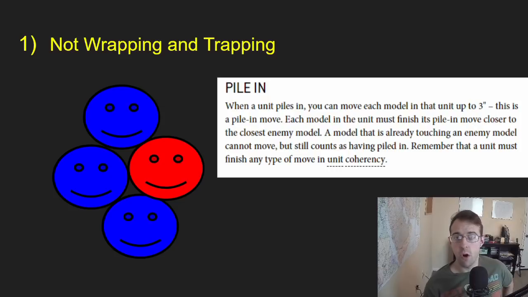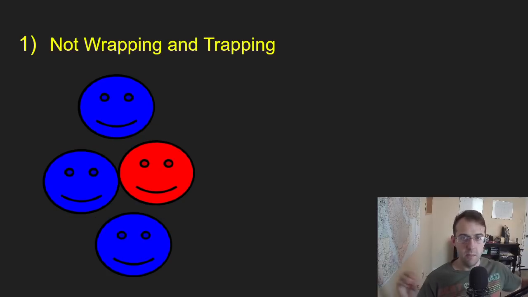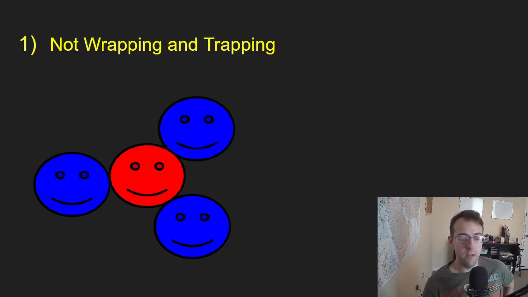So after you charge, but before you attack, your models get to pile in. They get to move 3 inches closer to an enemy model. That doesn't mean they have to move directly closer, and that's something we can abuse. Also, the third sentence says that a model that is already touching an enemy model cannot move with pile in. So the way we fix that is we create just a little bit of gap with the guys we want to be able to move, and then we can use those 3 inches of movement to surround the enemy's model.